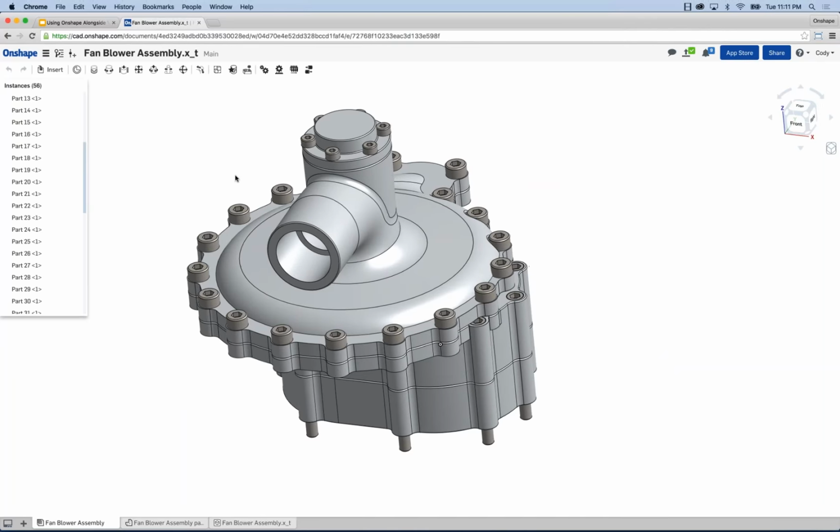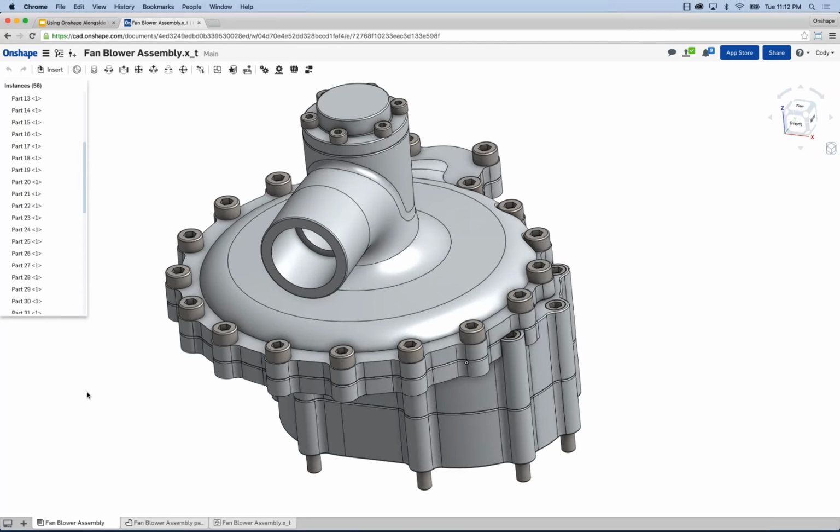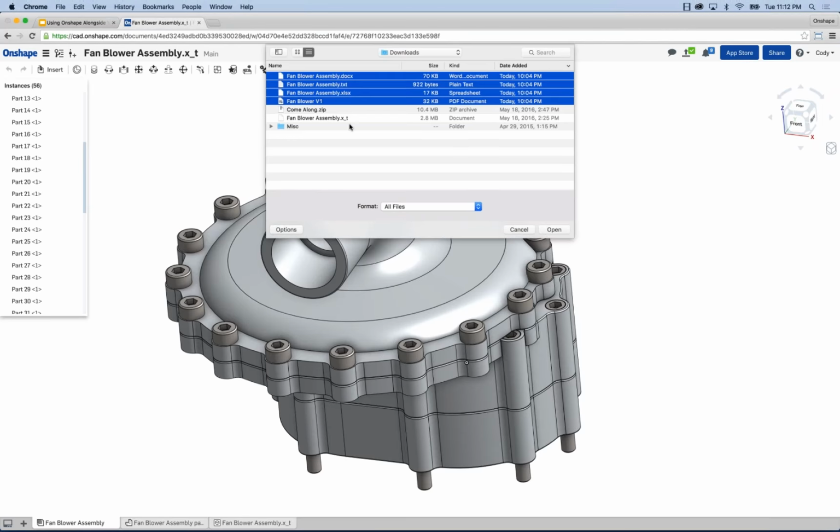Now, there are other elements of this that I want to point out, but the one big thing that I want to stress here is, again, an Onshape document can store your CAD data from another system, but it can also store other project-related files. An example I'd like to give is maybe a PDF, a text file, a spreadsheet, all these miscellaneous pieces that are project-related, that you'd want to store together in a document. Now, a tip is you can import anything, as I mentioned before, and you can do that by clicking the Create tab and then choosing Import. Then I can browse to the file I'd like to import. Now, in my case, you'll see a Word doc, a text file, a spreadsheet, a PDF. So I have all these miscellaneous project-related files, and I want to store them all together.